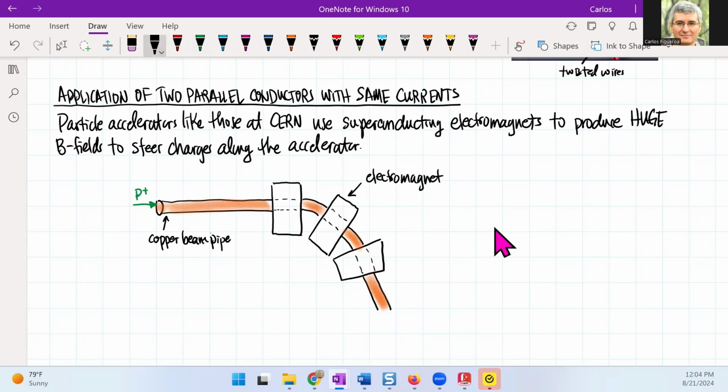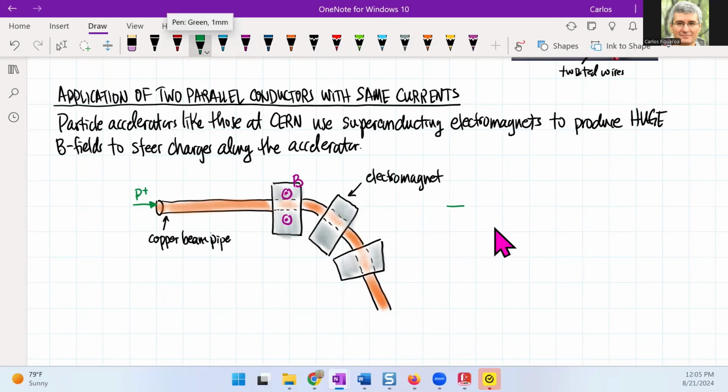And typically they're super cooled. And maybe I'll talk about this a little bit more later here. But when I'm looking at this guy, these are the magnets, and their whole goal here is to produce very large magnetic fields to twist these guys around this arc bend here to steer them. The way I actually steer them is that these magnets have to produce a magnetic field that goes up. So if that's the case here, look what happens.